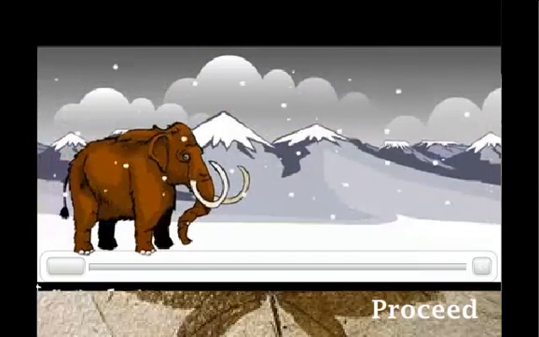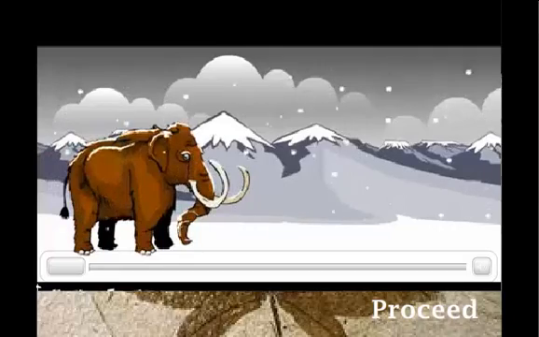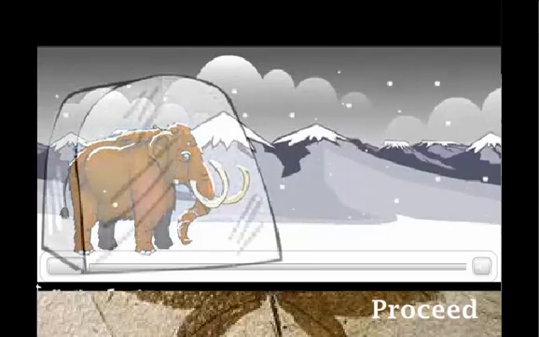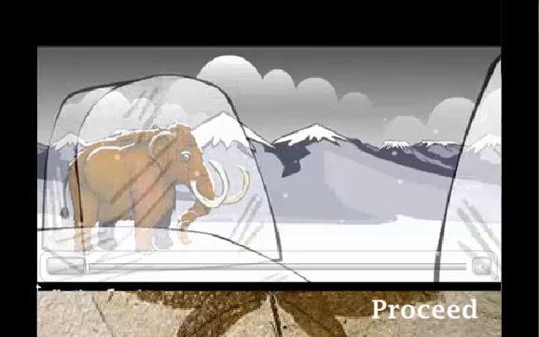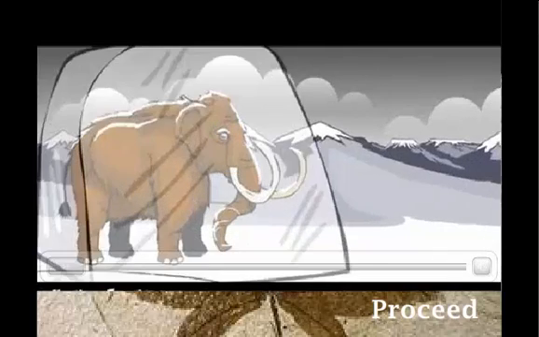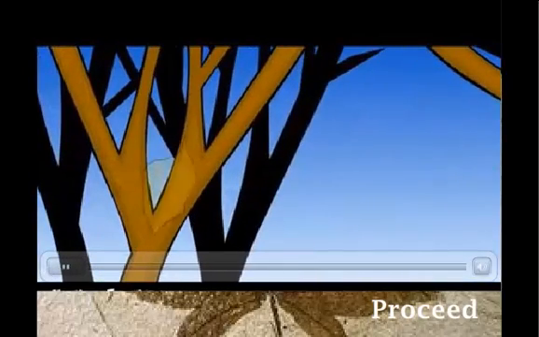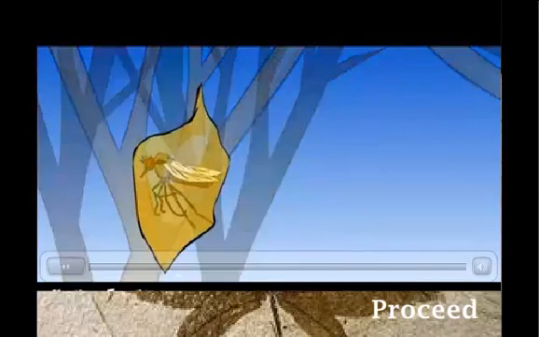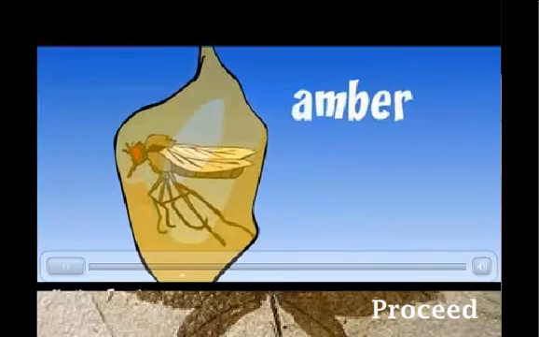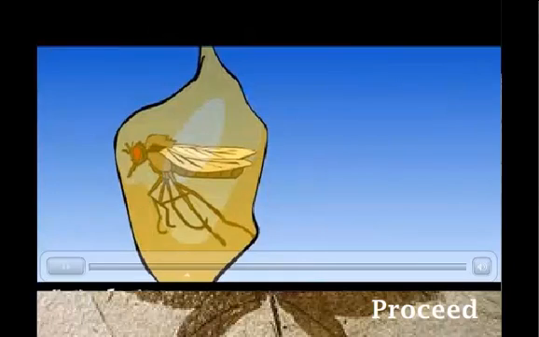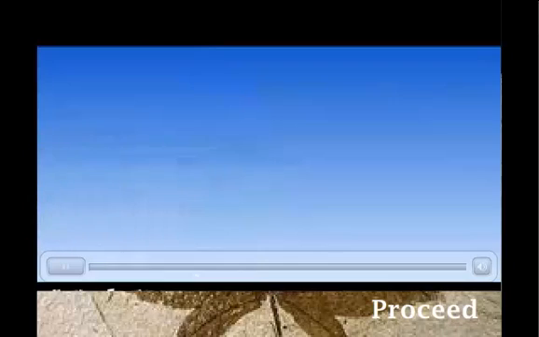But sometimes a whole animal, like a woolly mammoth, gets trapped in the ice. The ice stays frozen for thousands of years, and paleontologists are lucky to find a whole creature that has barely changed over time. Or an insect gets stuck in tree sap. The sap hardens into a hard, clear material called amber. These creatures look just the way they did when they first wandered into the sap millions of years ago.